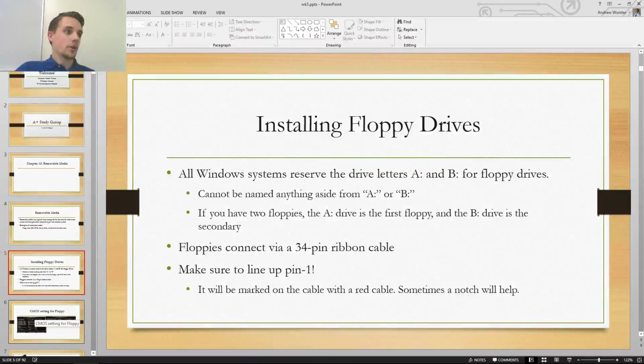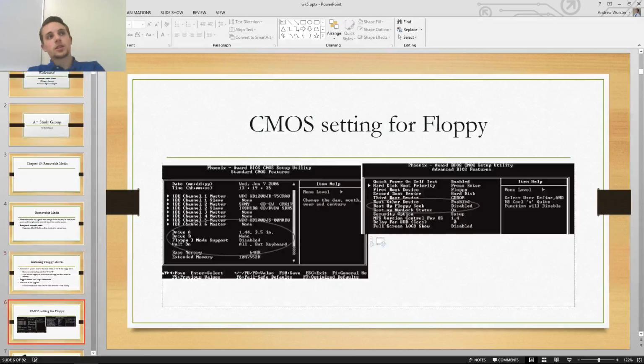So inside your CMOS, generally this is enabled by default, but because of not actually having floppy drives lately, it doesn't really matter if it's enabled or disabled. It's not a benefit or disadvantage to have it enabled or disabled without the actual device in it. So you don't really need to do anything with that. But if you do need to use floppy drives for any reason, you might need to check this.